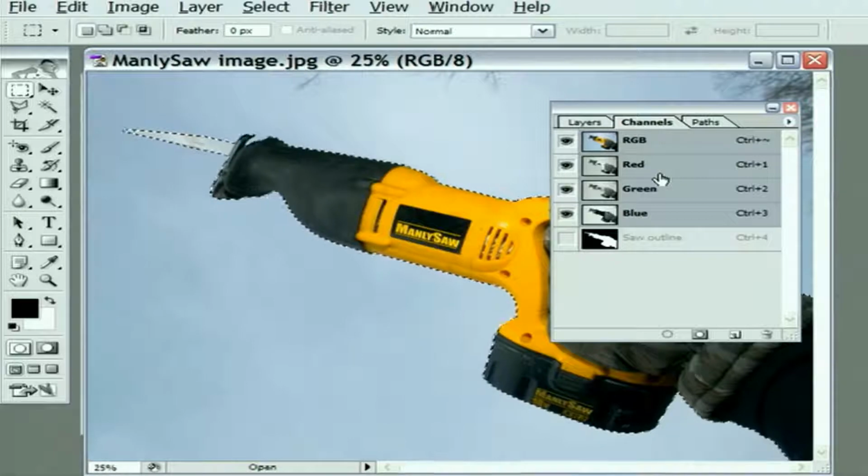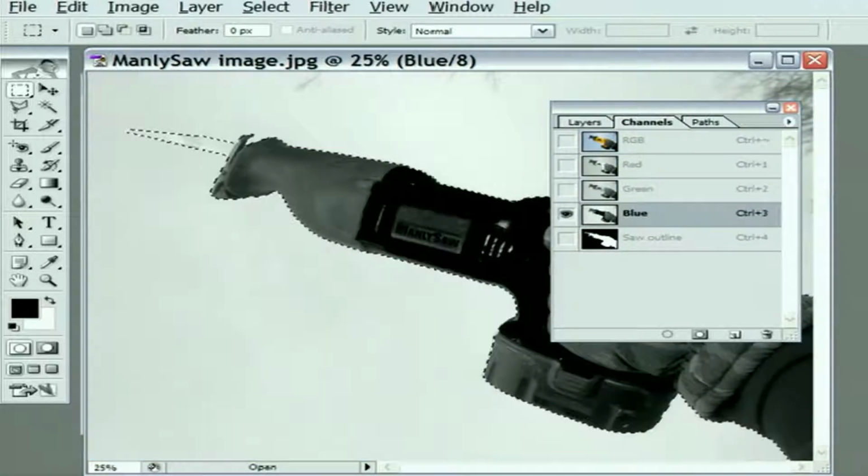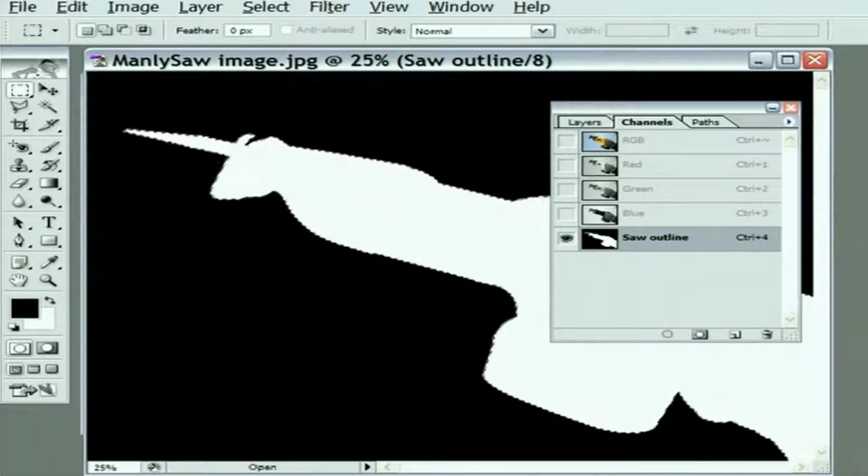The isolated primary colors, such as red, green, and blue. Those are parts of the image. And now it also contains this thing called Saw Outline. And notice what it looks like. I'm going to go ahead, very daringly, and press Control-D or Command-D on the Mac to get rid of my selection outline. I don't need it because I've got it saved. That is to say, I can always bring it back because I have it stored as part of the image now. And that allows us to better see what's going on here.